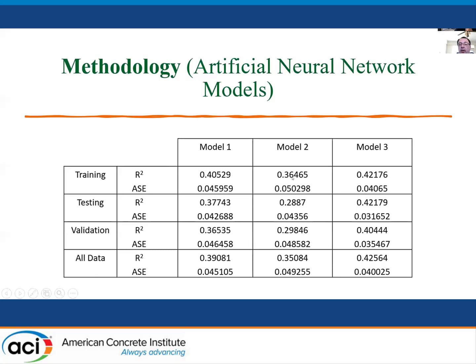We see that the R squared was modest, 42% only, and we will discuss the specifics of that. The ASE, the absolute square error was about 4% in this model.